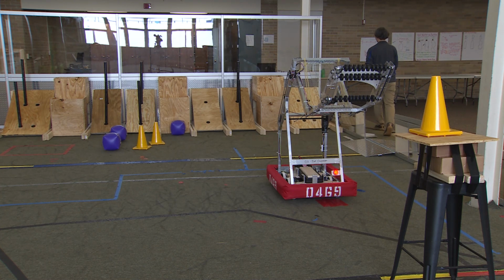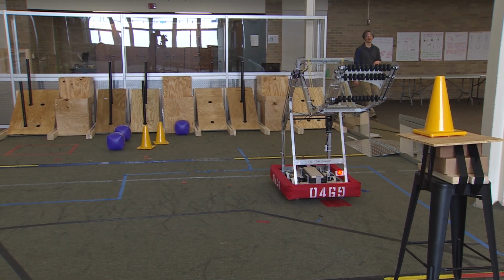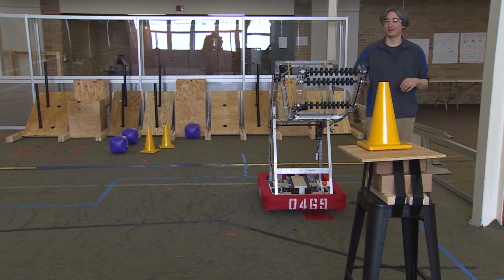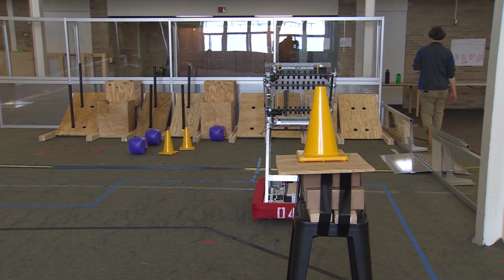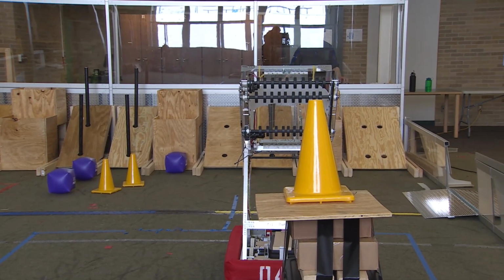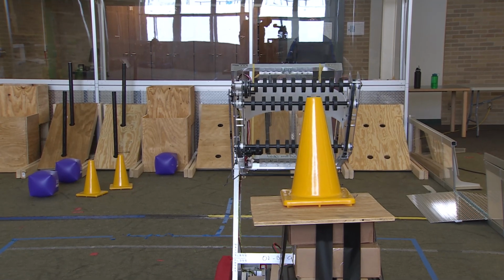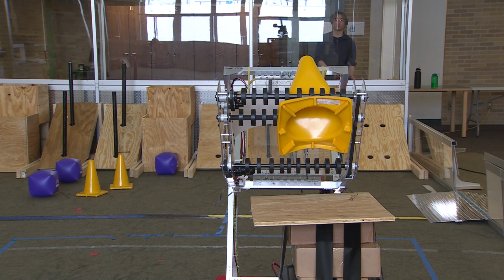You can tell by the way the rollers are spinning after you stop, right? Because we have that little bit to try to hold it in place. So let's see, is that the right one? It was so long ago. All right. So Y is to intake a cone. All right, so I'm going to hold down the intake button and once again drive forward slowly. And we got it.